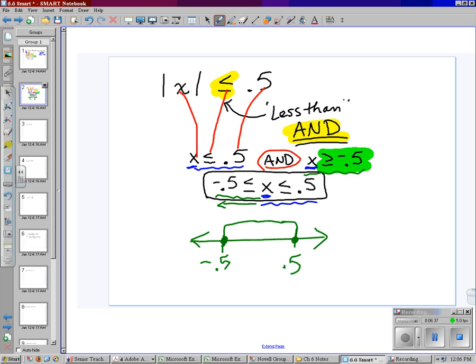0.1. Absolute value of 0.1, Jake? Is that less than or equal to 0.5? Yeah. Cool. Let's take a number that's outside that area. Give me a number bigger than 0.5. Nick? 1. Absolute value of 1, Nick? 1. Is 1 less than or equal to 0.5? True or false? False, thank you. And it should be false because we don't want anything out here to be working, okay? Only the numbers that are inside here are what we want to work.